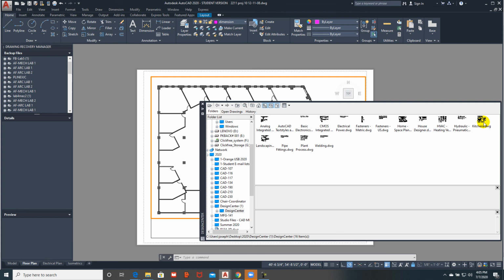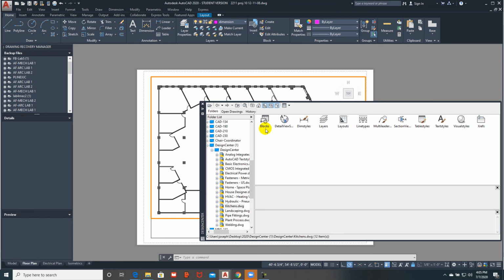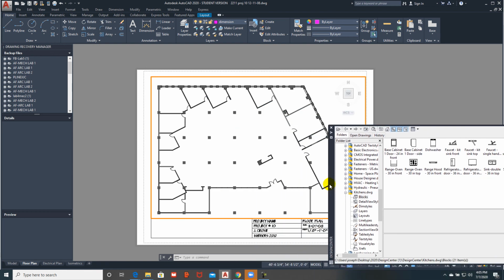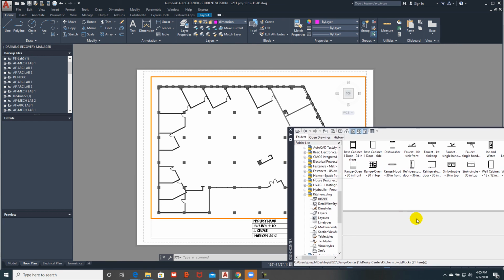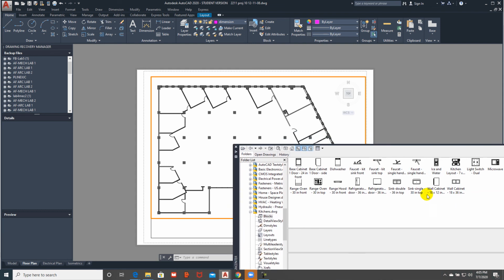Let's do kitchens first, because if I open that in the Design Center, I can then insert blocks, dimension styles, layers. If I go with blocks, I can say, okay, we're going to change this around. We're going to put an oven.